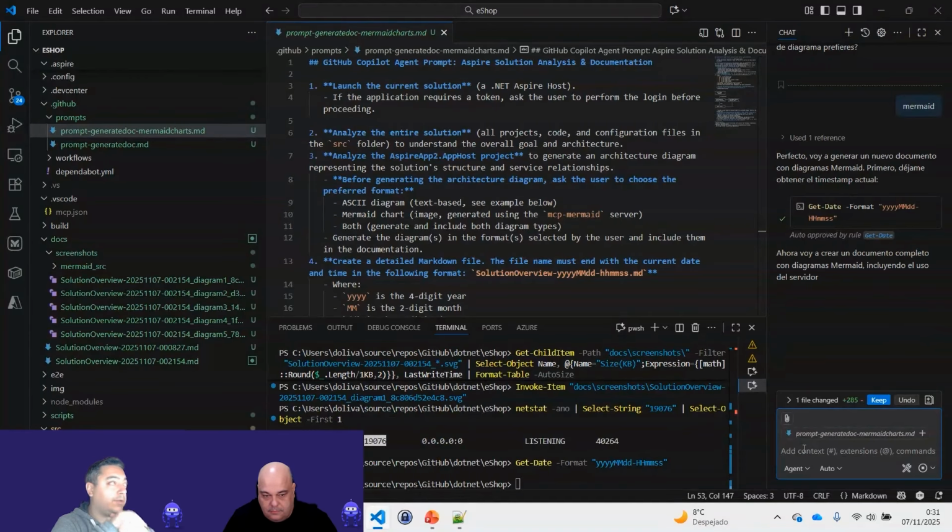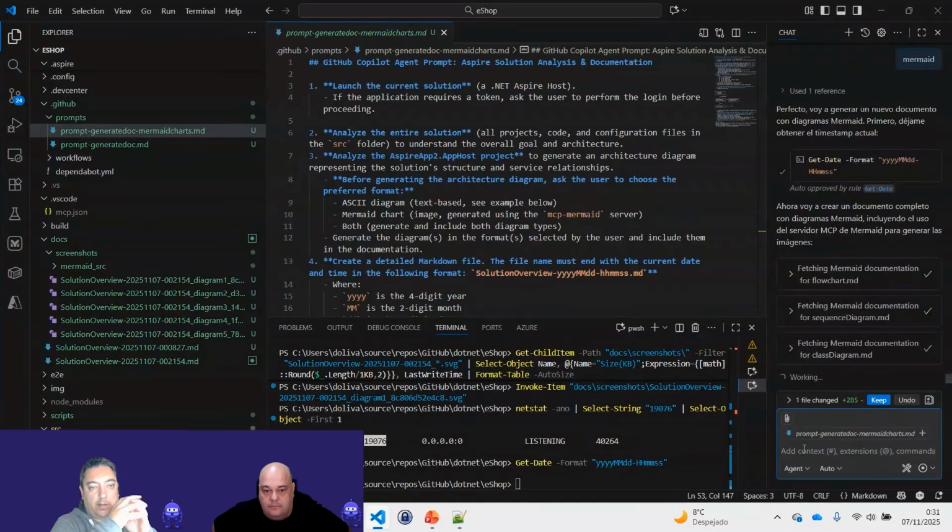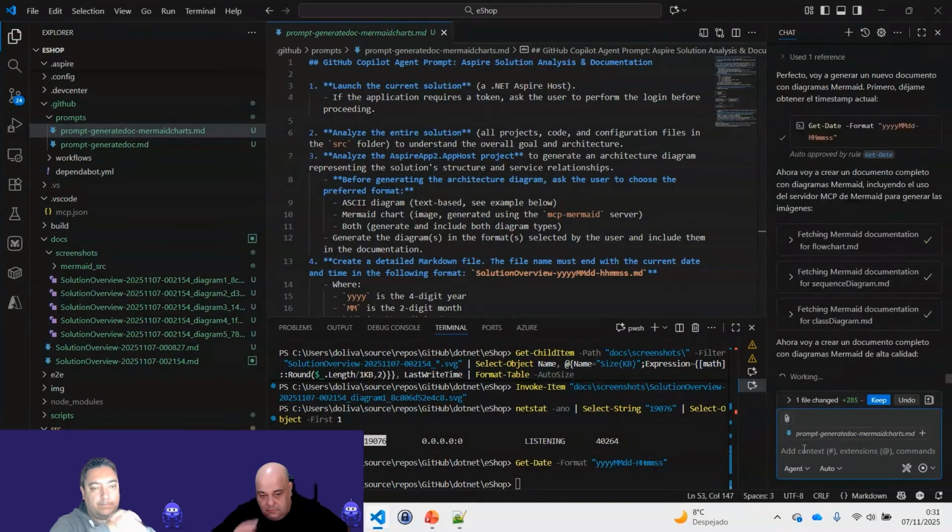GitHub Copilot is thinking and creating the architecture diagrams document in Mermaid: one flow chart, two sequence diagrams, three class diagrams.